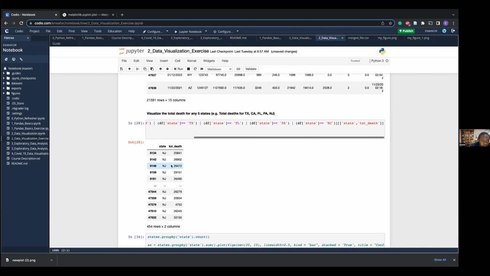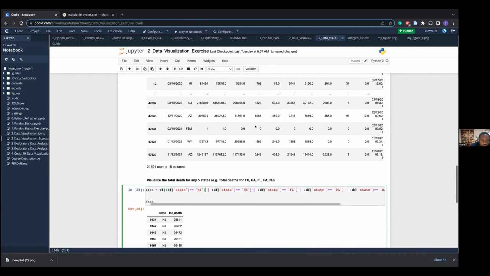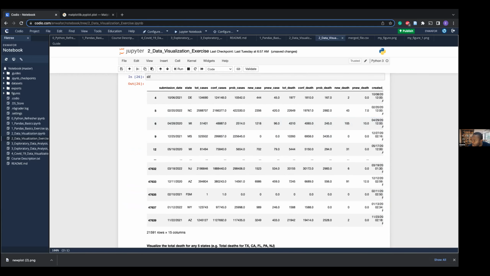So we have total states is Jersey, or total states equals Texas. It's interesting. Group by, which is weird.